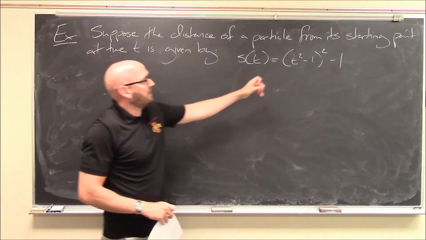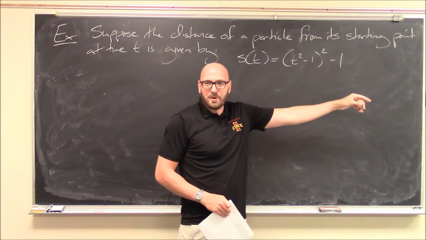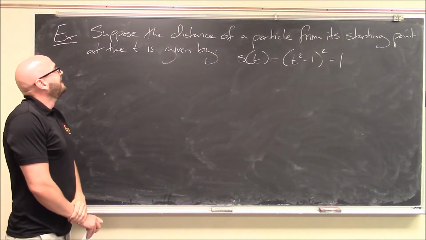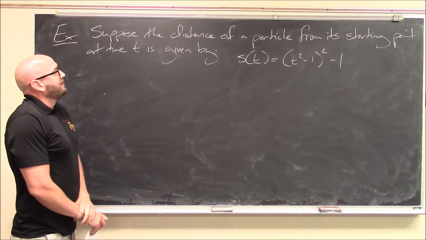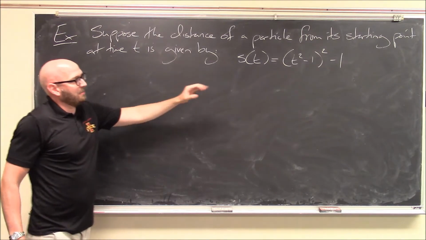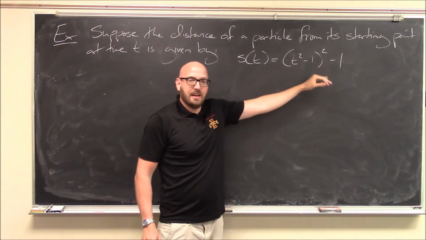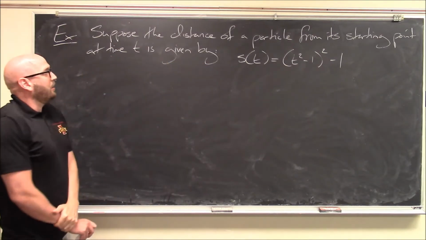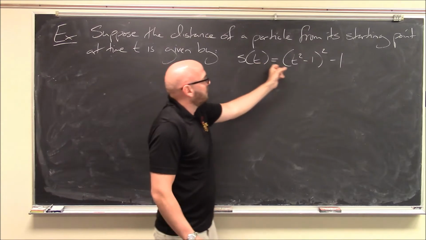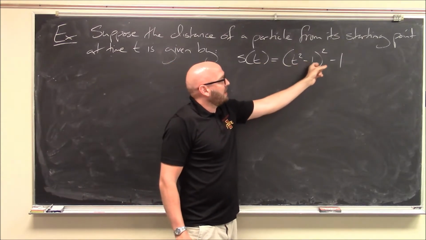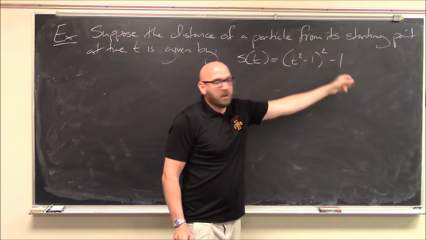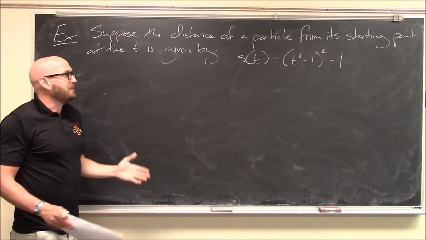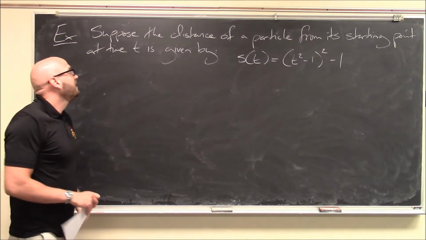If you squared this out and just wrote it as a simple polynomial, it would look prettier. But we'll leave it in that form. So there's the distance of the particle from its starting point given by this function. You plug in a time t, and it outputs the distance from your starting point. Notice, by the way, if you plug in t equals 0, you will indeed get minus 1 squared, so positive 1, minus 1, which is 0. So that's what you would expect at time equals 0. It's at its starting point.